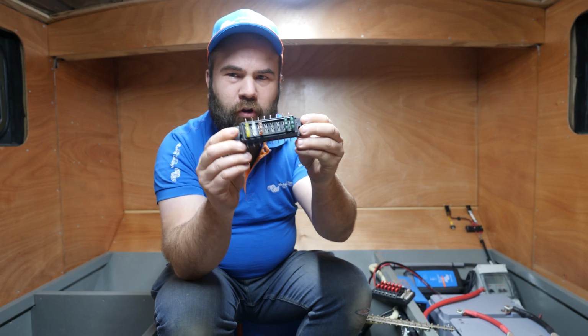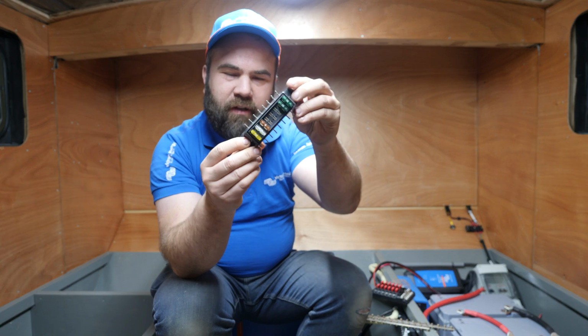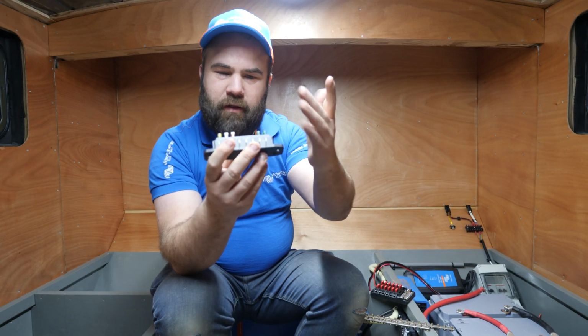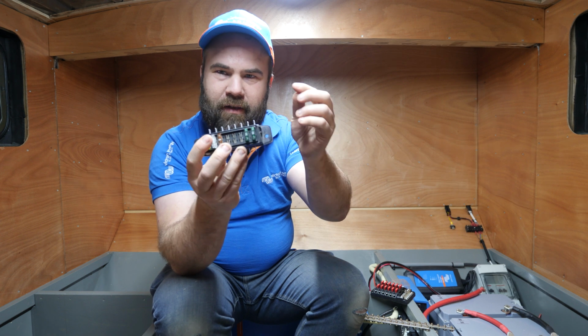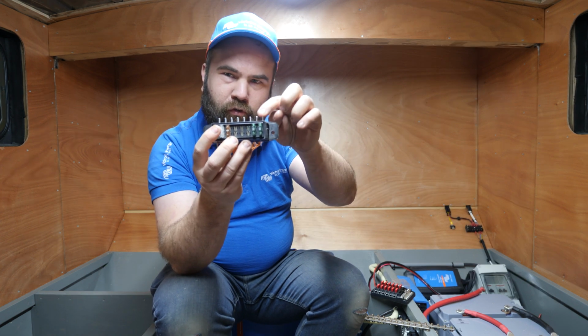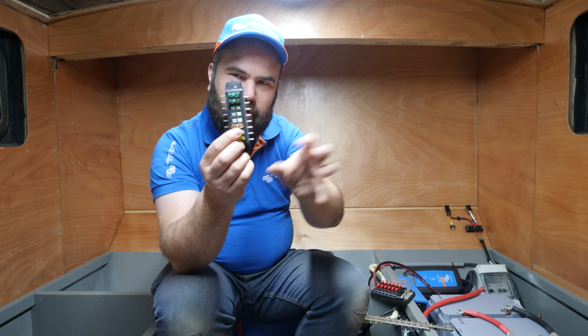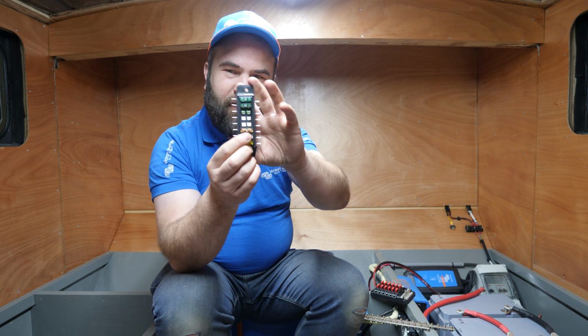For the smaller fuses up to 30 amps, I was using this style of fuse box. It's really good, it has a cover and it's just good build quality. Only every fuse will get its own cable, and you need a separate power distribution for powering this.